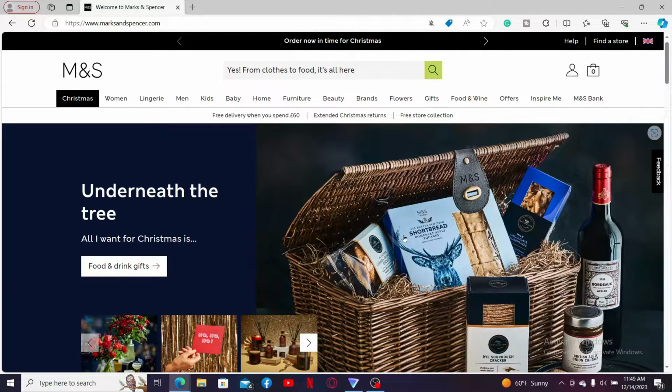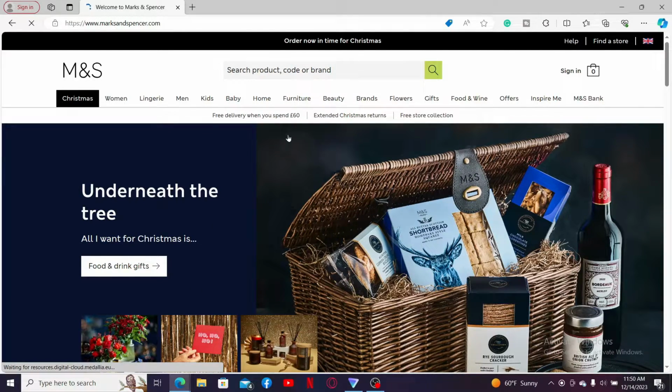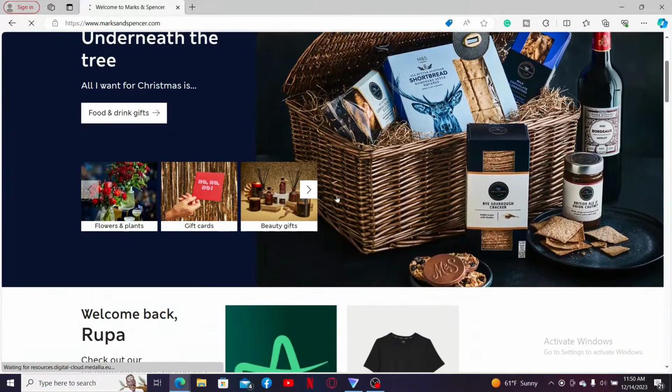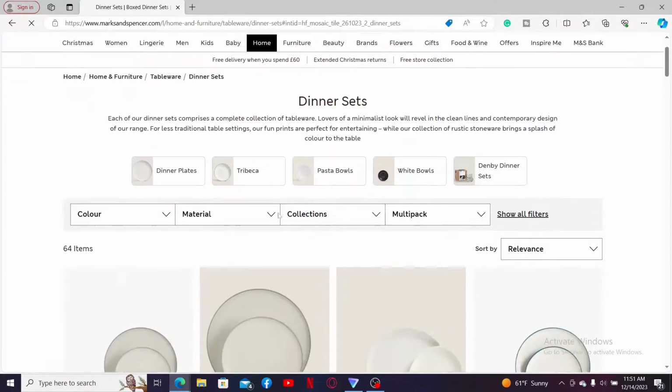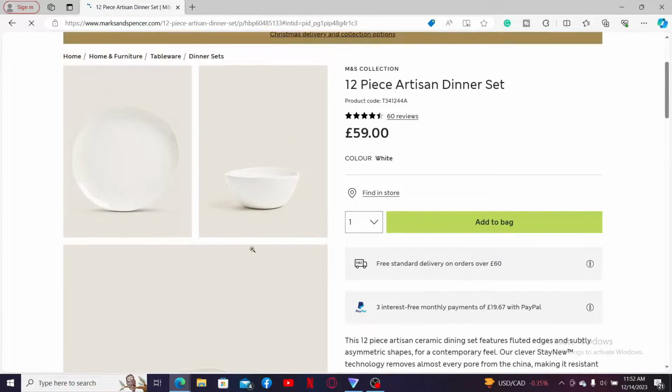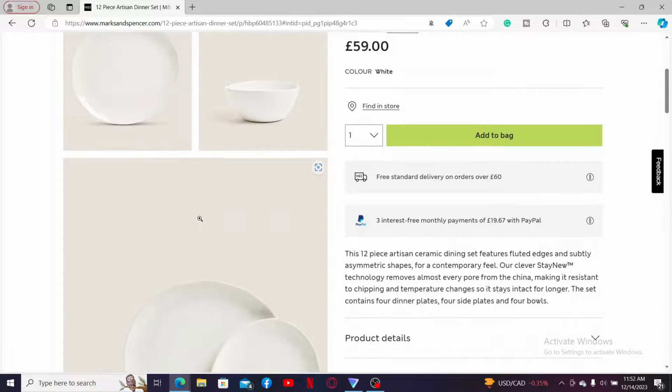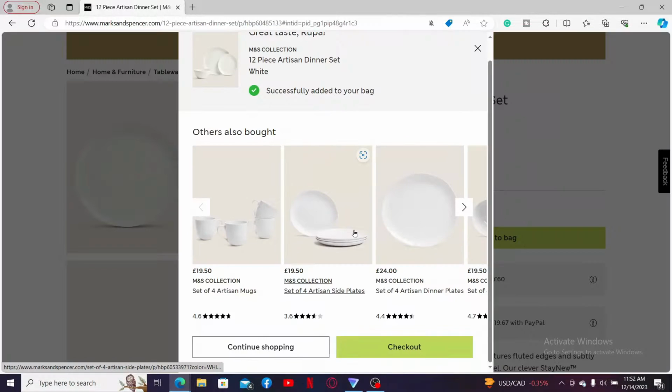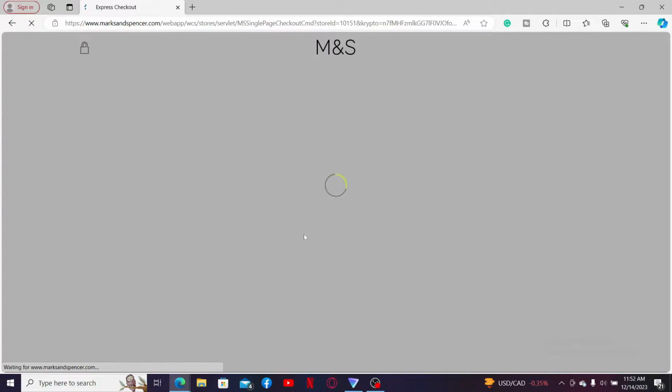Now, in order to activate your gift card online, from the main homepage, go ahead and search for a product, code or brand in the search box at the top and select the product you'd like to shop with. Once you come across the product you'd like to purchase, click it open and add it to your shopping bag. In order to add the product to your bag, get to the preview page for the product and click on add to bag. Now you can continue checking out with the product. If you want to get to the checkout option, click on this checkout button at the bottom of the screen and then you'll end up on the checkout page.